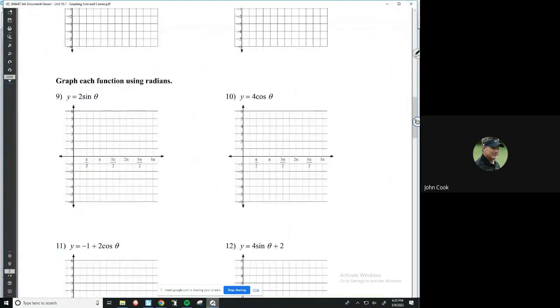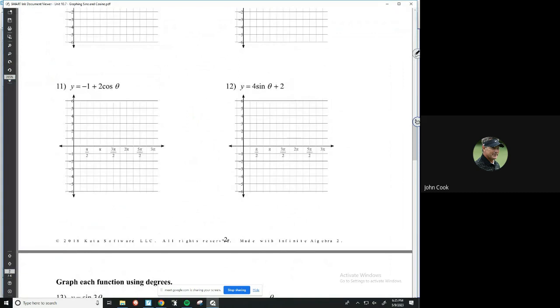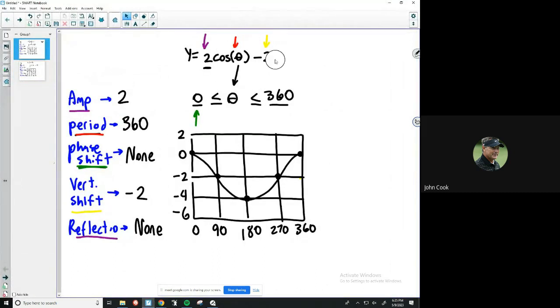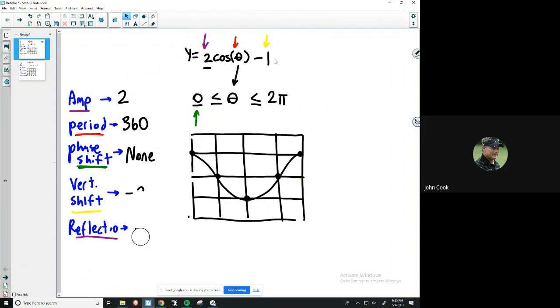All right, let's go to the next one. So the next one after that, number 11, is -1 plus 2 cosine theta. Well, first I rewrite that, because if I have some value that's in front, I just move it afterwards, so it's going to be -1. So that's how I'd really write up the equation, 2 cosine theta minus 1. And then it's cosine, so I go to the cosine graph, and I write it up. So now it's 2 cosine minus 1, and let's see how that affects things. Well, first off, it's radians, so it's going to be between 0 and 2 pi. So this stuff's going to change up a little bit. And then let's see what else changes.